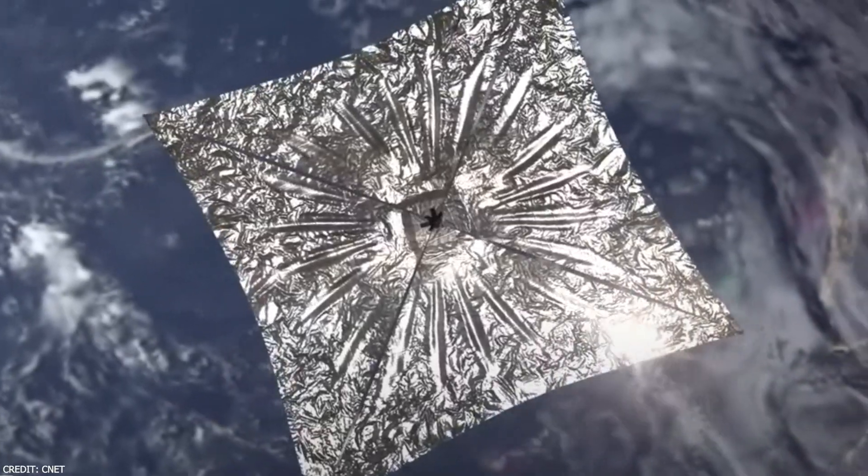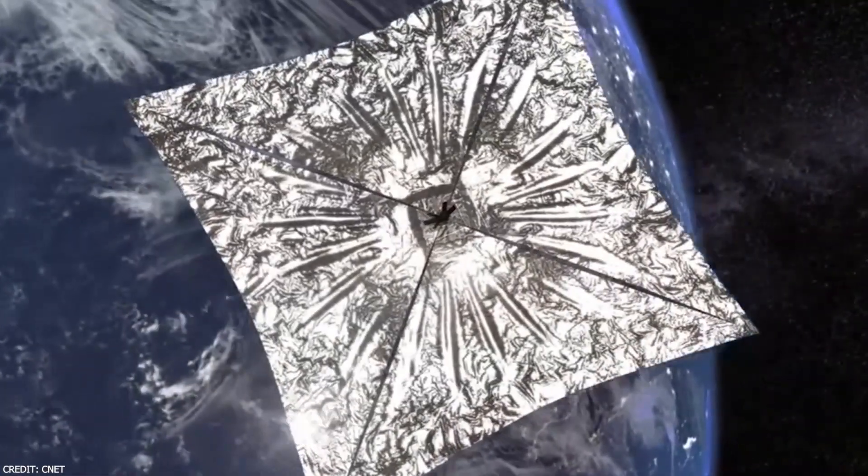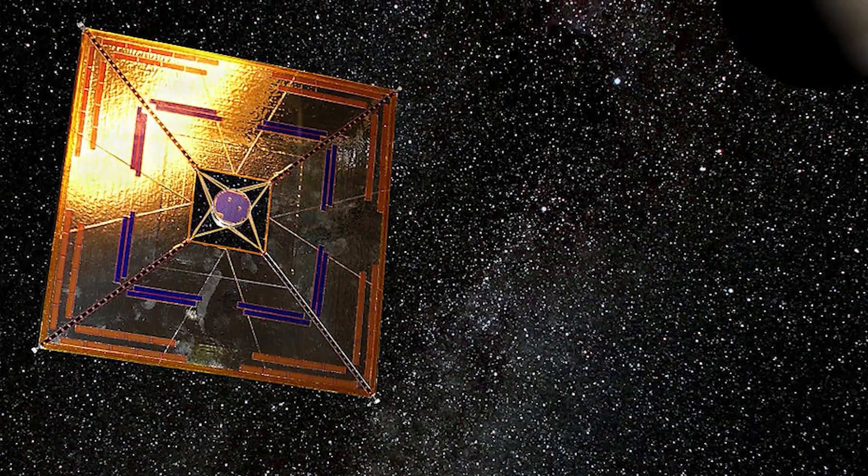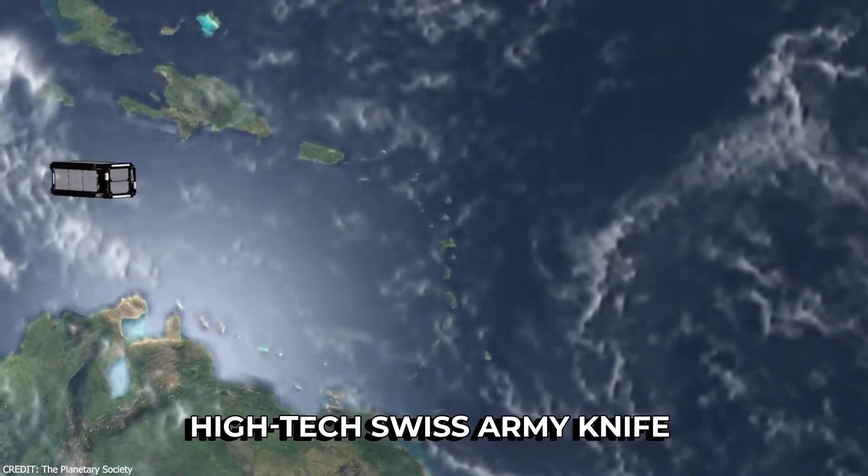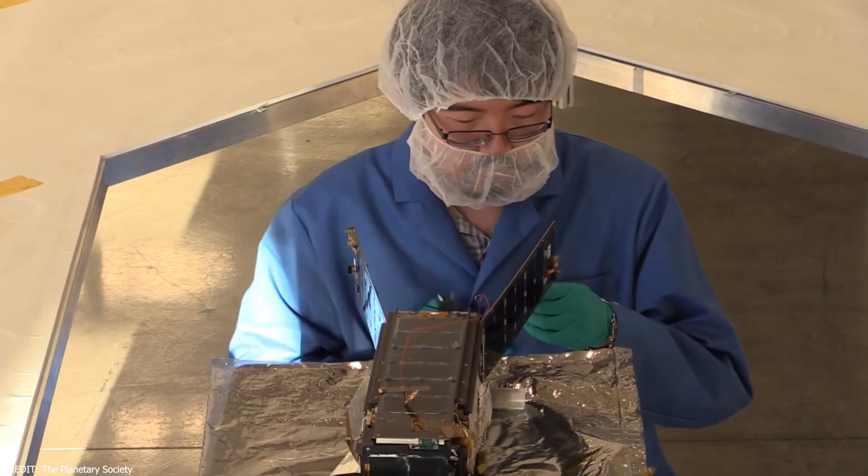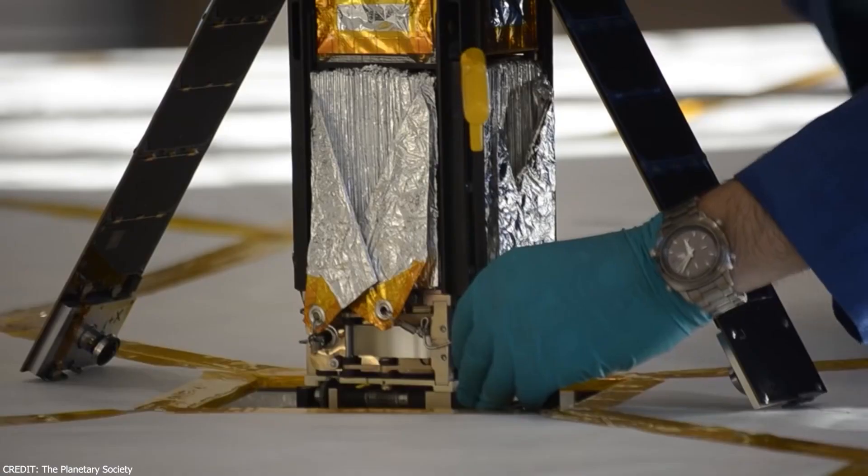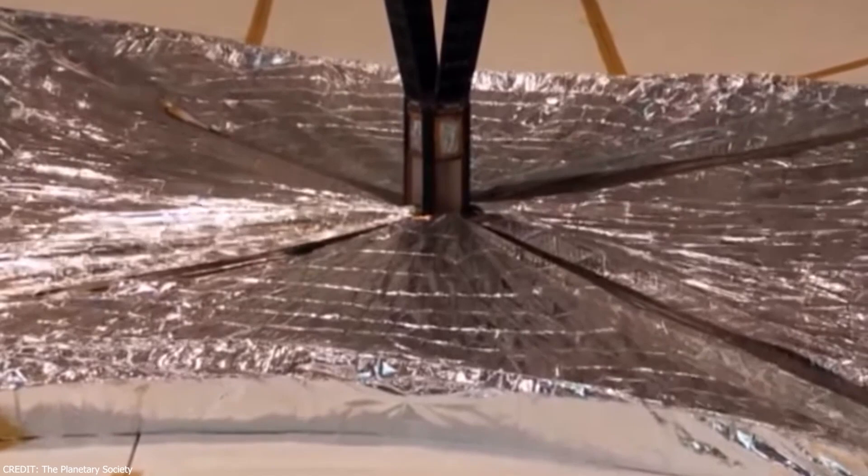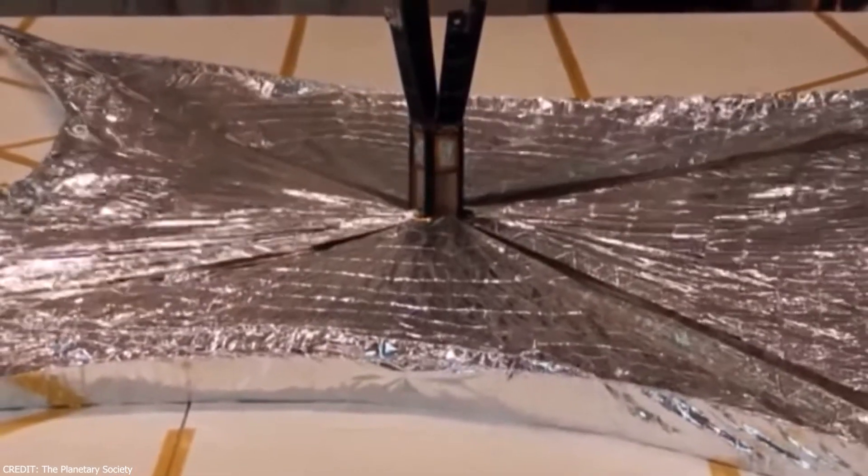So in this space spectacle, the sail takes the spotlight for its unique role in propelling the spacecraft using sunlight. It's like the wind pushing a boat forward, but instead of wind, it's light from the sun. Meanwhile, the solar panels multitask, using sunlight to power all the other vital functions of the satellite like a high-tech Swiss Army knife, keeping the spacecraft ticking along smoothly. This tag team of the sail and solar panels showcases how innovation in space technology isn't just about one flashy feature; it's about combining different tools to make space missions possible. Bill Nye's mission to open up space exploration means more minds can hop on this cosmic journey, contributing their expertise to propel humanity's reach into the final frontier.